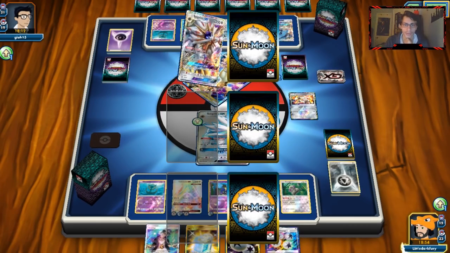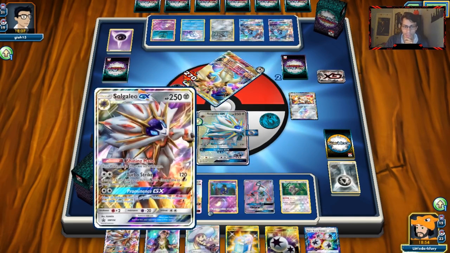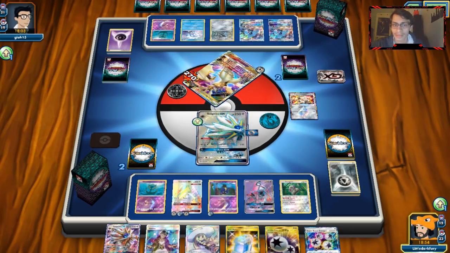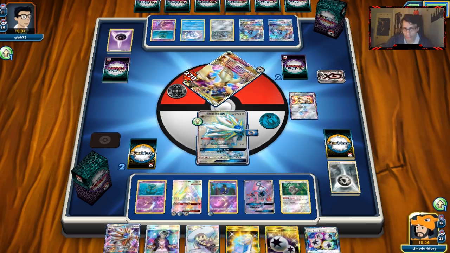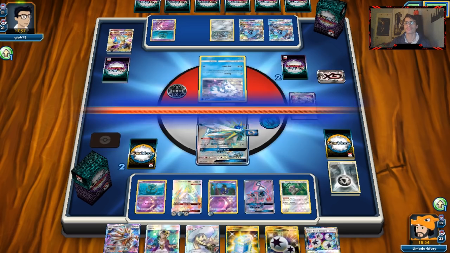See what our prizes are. There's that. Okay, there's a Lillie. That's good. So we just need to get this guy in play, and we can rebuild up Solgaleo. I mean, if not, we can maybe do Pressure Celesteela. We do have Max Potion, so if he doesn't win this turn, we can heal the Solgaleo and just try to apply pressure that way.